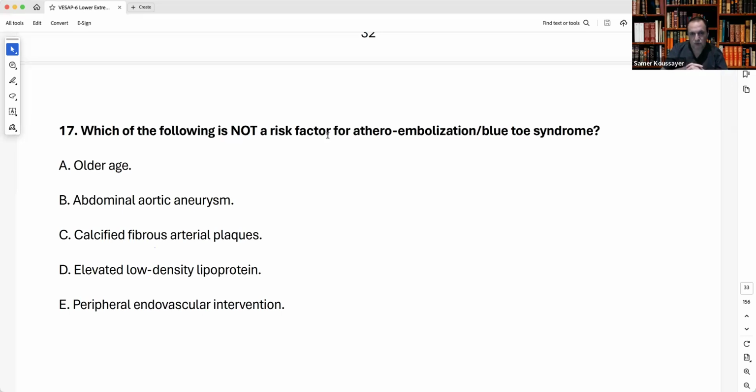The second thing, the most important: in blue toe syndrome, you're going to have normal flow to the legs. You're going to have palpable pulses. Because if you don't have palpable pulses, you don't get blue toe syndrome. If you have an occlusion in the iliacs, tibials or poplitealss, then the atheroma will get stuck there and will not go down. And really, you rarely get atheroma from the popliteal or tibial down. Usually, it has to come from high flow from the aorta or iliacs. So the first thing when diagnosing blue toe syndrome, he has to have palpable pulses.